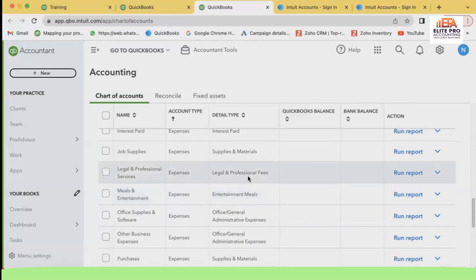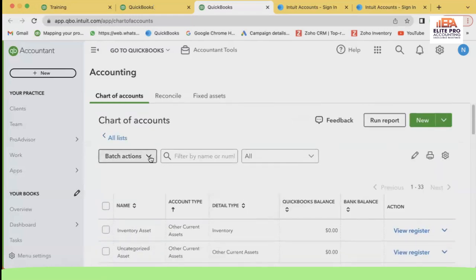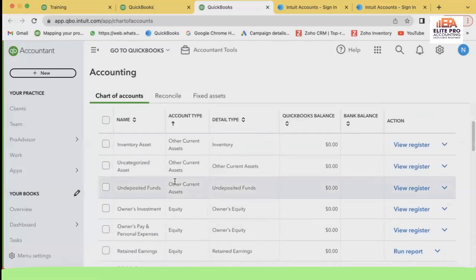Even if you have not created the chart of accounts, there is a preloaded chart of accounts in QuickBooks, which users can use to quickly start posting their entries. And you can create new accounts while you're posting your entries or whenever it is required.